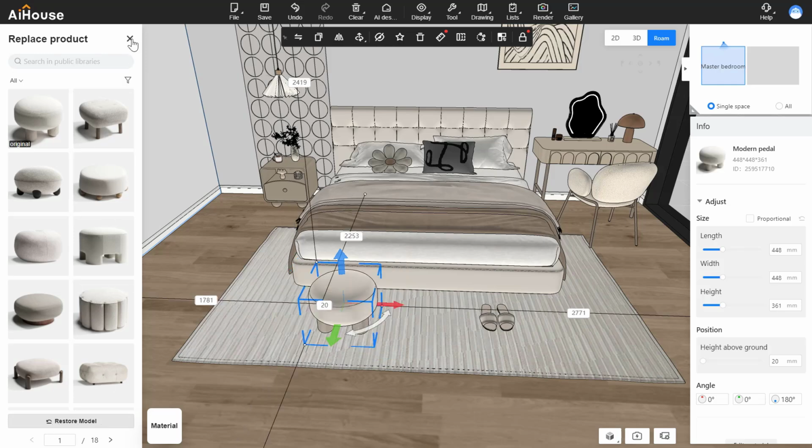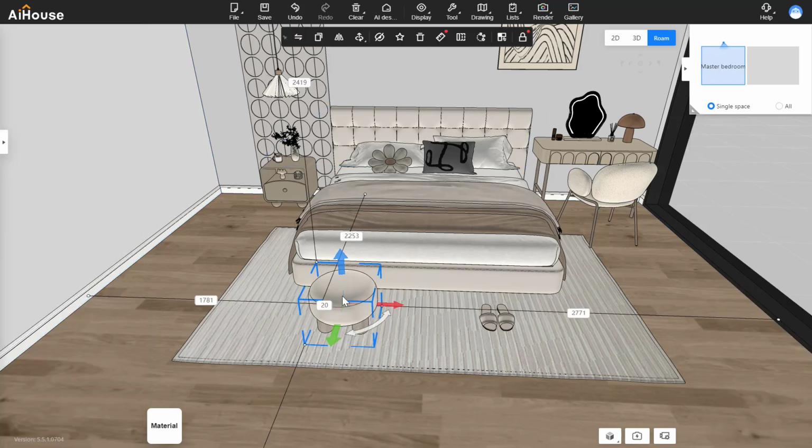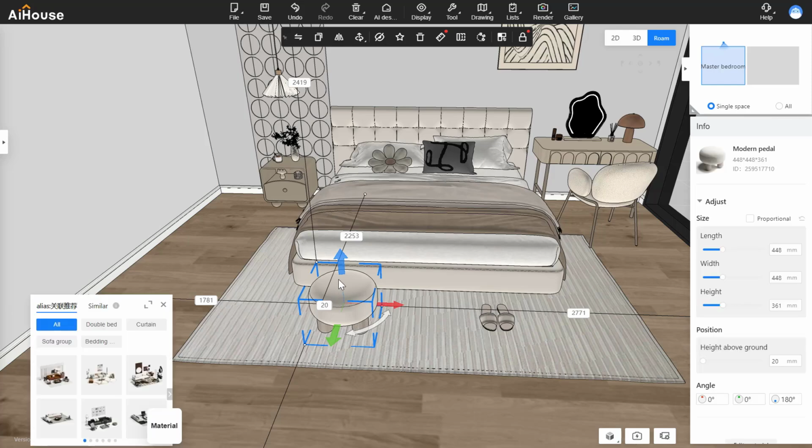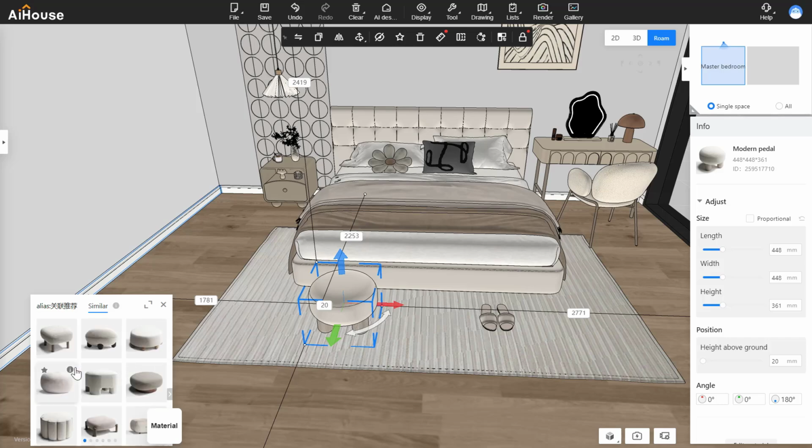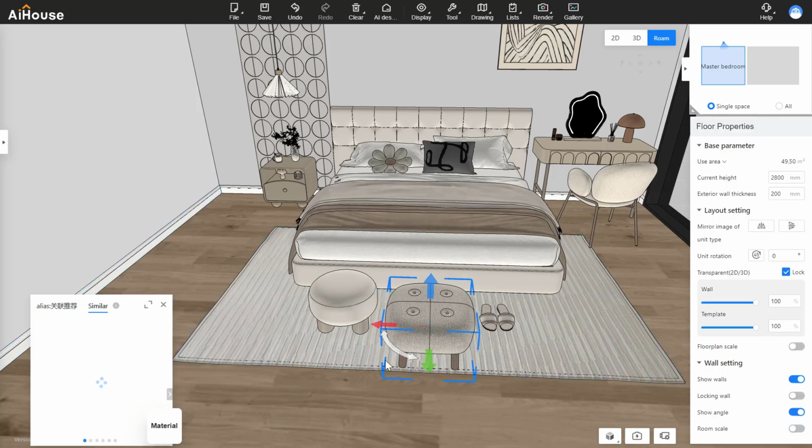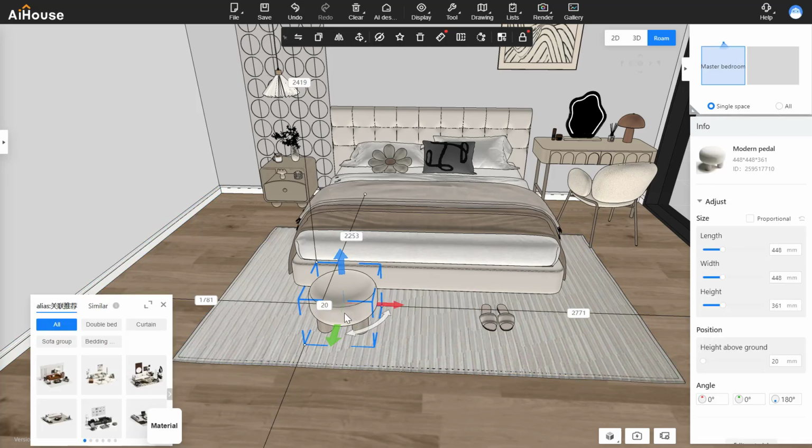Also, when you select a product, at the bottom left corner, it will have the recommendation. And here are the related recommendations for you, and also similar recommendations. You can also drop them out to use them. What's more, if you don't want recommendations to show up, you can also go to the settings to close it.